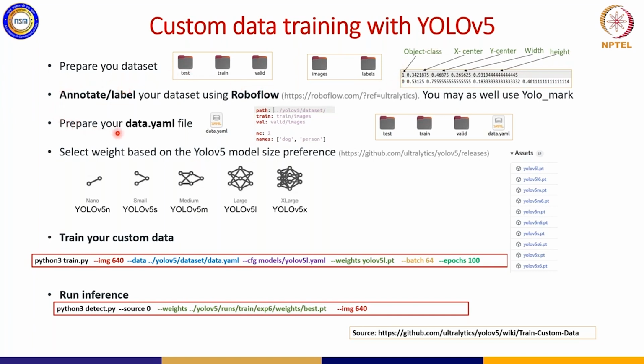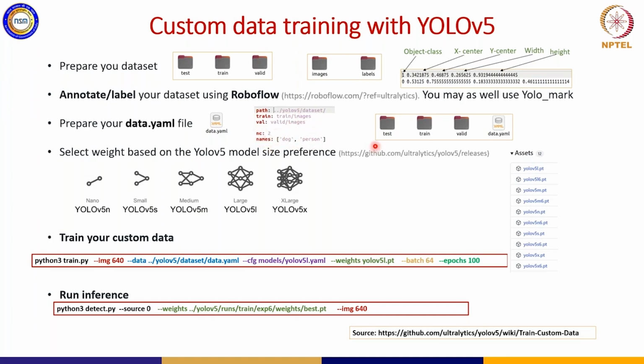Then the next thing to do is to prepare your data.yaml file. The data.yaml file is what you have here. So you have to add these parts, based on your folder, the YOLO folder you cloned, YOLO V5, then you include the dataset path. Then you will have your train and validation, so it will be train/images, validation/images, which Roboflow will help you to generate. The NC here means the number of classes. Let's say we're considering 2 classes, and the names of the classes are just these. So you have two classes, dog and person.